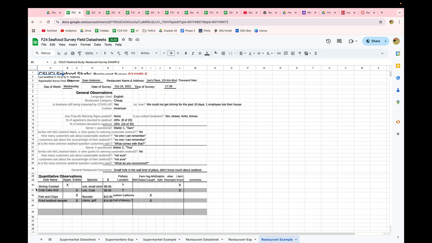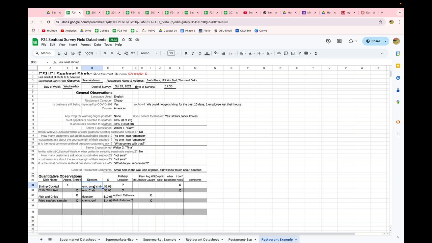Let's look at a filled out one. So here's a restaurant that we surveyed and filled out. I'm going to put the name of the dish and then either say it's an appetizer or a la carte or it's a regular entree, one or the other. And then we're going to describe something about the species. Either we don't know what it is, or it's an unknown fish, or it's a snapper or whatever, as much detail as you can. And again, the point here is to act as if you're a naive customer coming into the business and you want to be more sustainable about your seafood choices, but you need information. You want to know, is there enough information for me to understand if this is sustainable or not? So I want to know what the fish is, where it came from, etc.